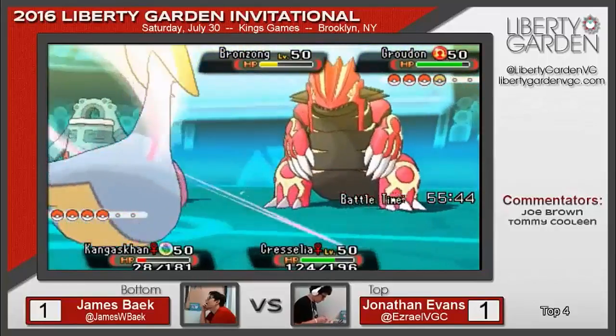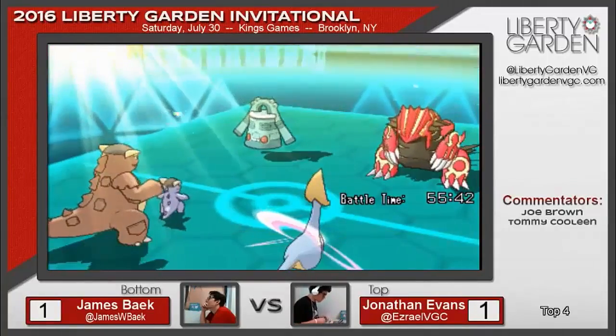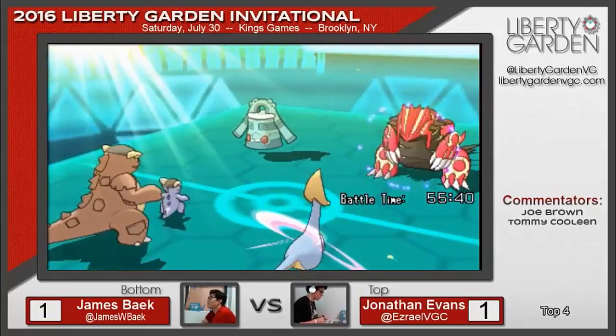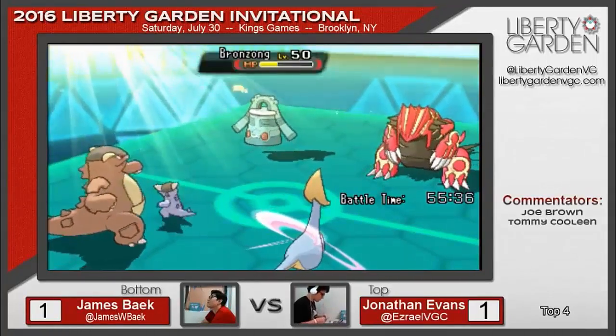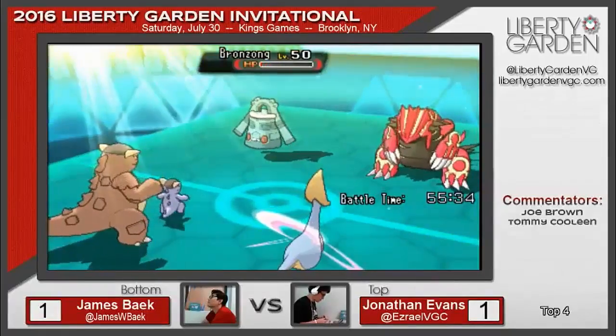It is annoying because Smeargle is kind of useless with the Dark Void, but I can go for Tailwind. But interestingly, he protects Groudon. Jonathan actually told me he forgot about the Venusaur having taken his first turn guaranteed sleep.